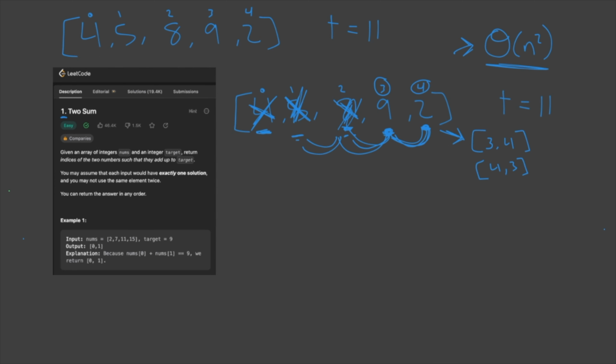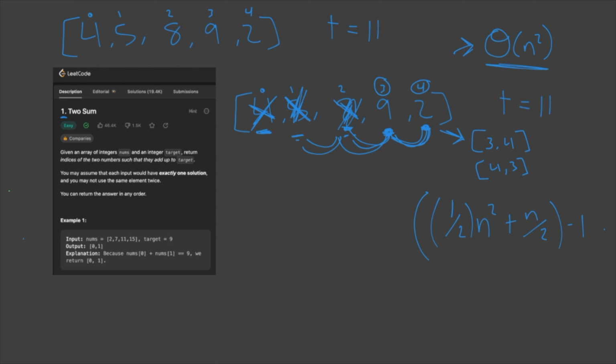But if we look at the actual problem here, this algorithm has an equation of 1/2 times n squared plus n divided by 2, and then all of that is subtracted by 1.